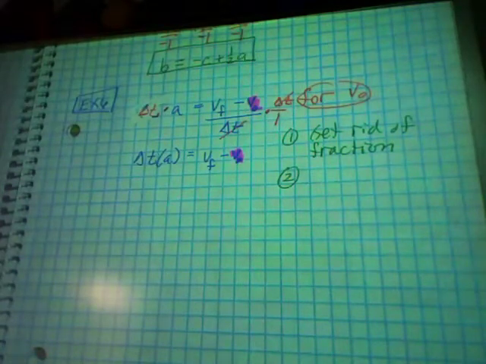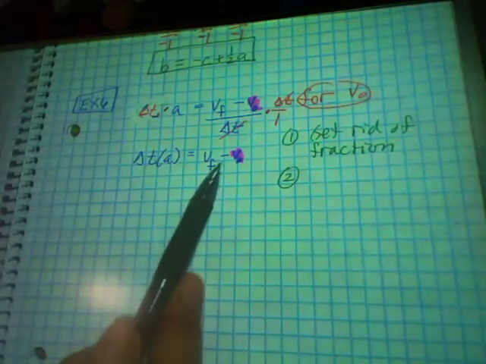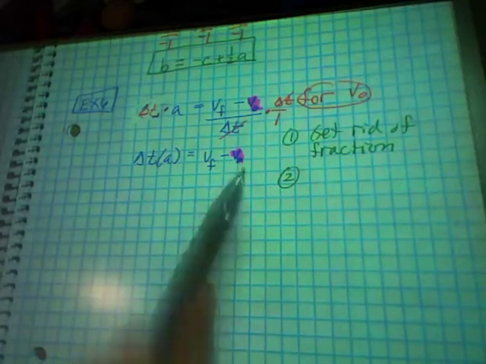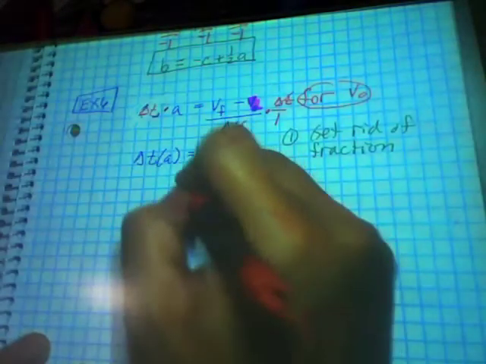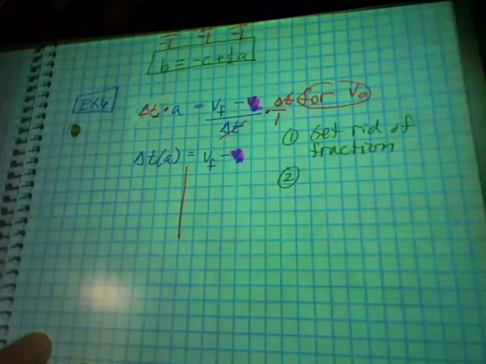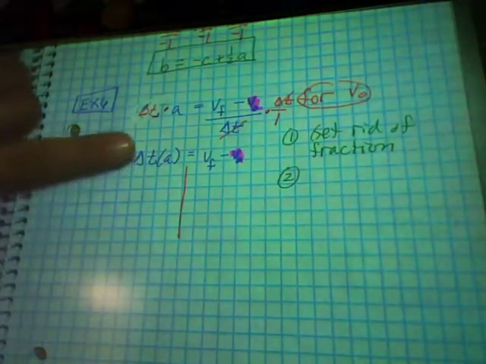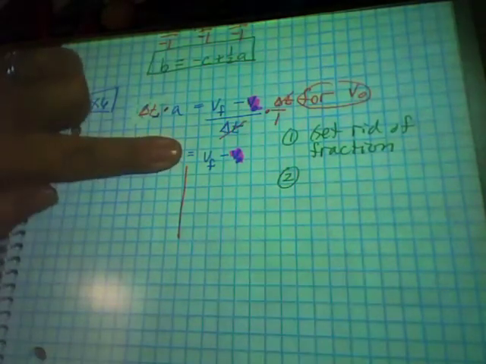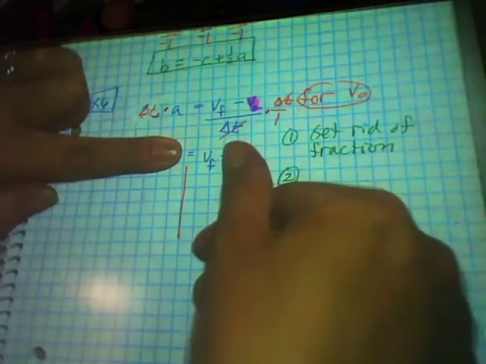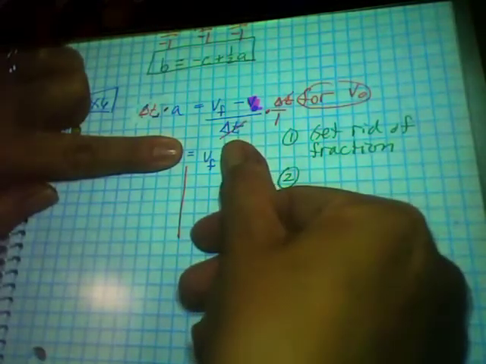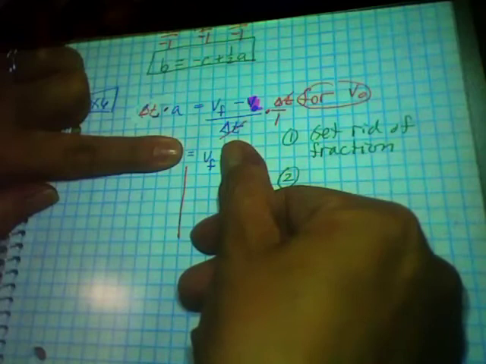Do we want to add or subtract? What does this negative belong to? The V sub O. So do yourself a favor. Divide out your left and right side. Ignore the side that your variable is not on. So I'm going to cover that side up. I don't want to look at it. Then cover up your variable itself, including any sign that belongs to it. What do you see? A positive V sub F.